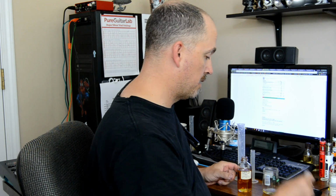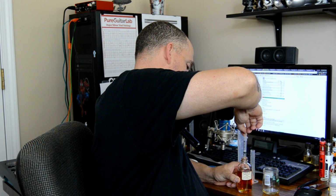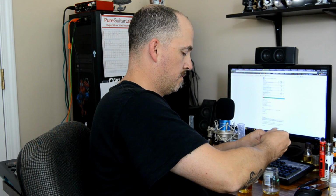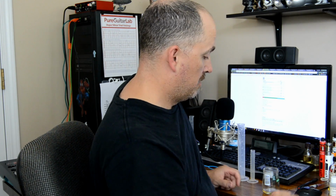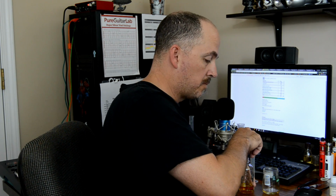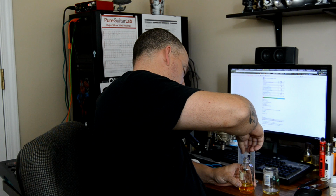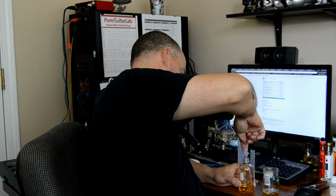For graham cracker, it is asking for 1 milliliter. Again, pull it back a little bit. Third ingredient would be New York Cheesecake. New York Cheesecake is a very popular flavor. You need 1.5 milliliters of this, so I would buy it in more bulk than the other ones.